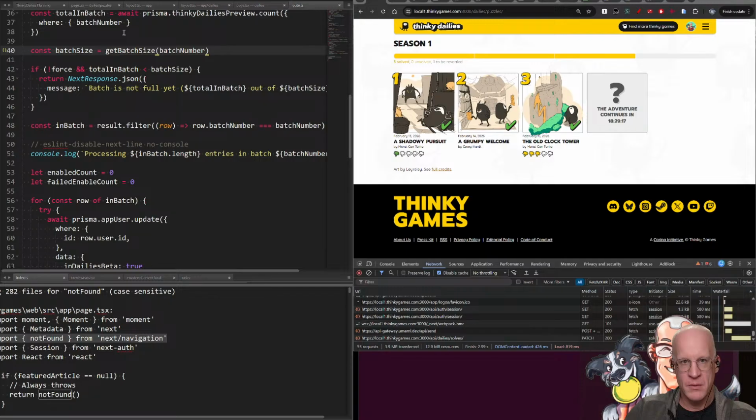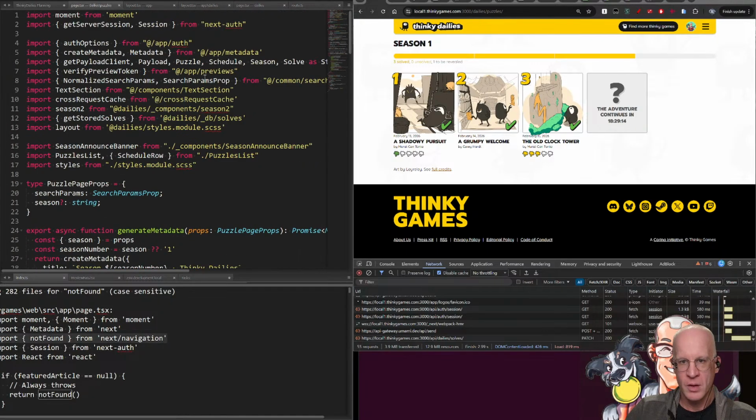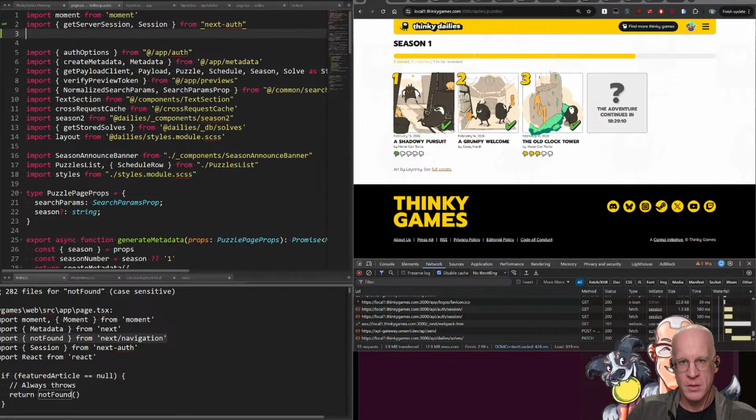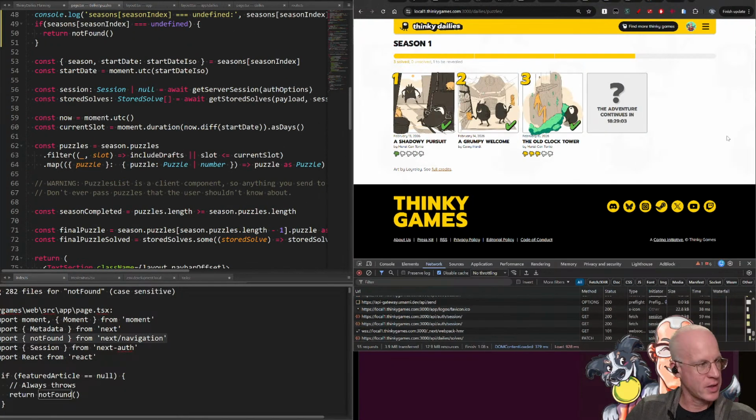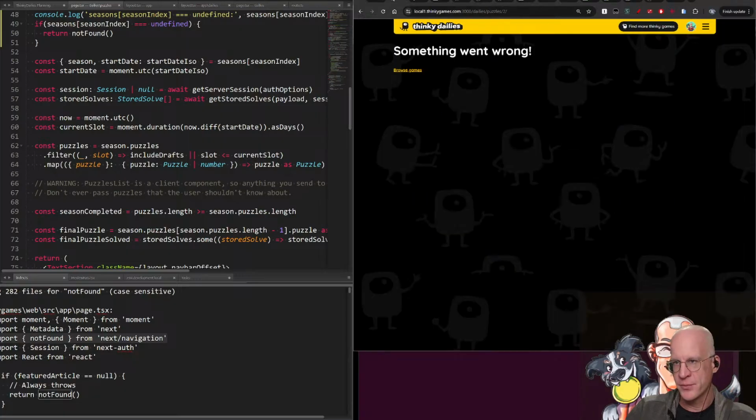It is in next navigation. I'll just put it in here somewhere. So if I do this, right? And then if I refresh this page, that comes through. And if I refresh this page, we get a page not found.